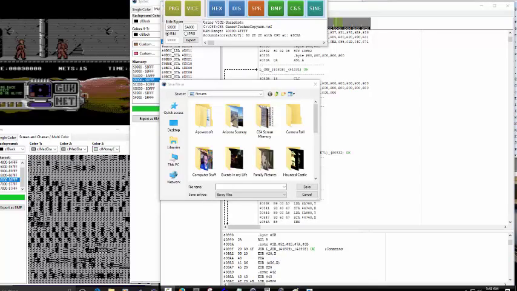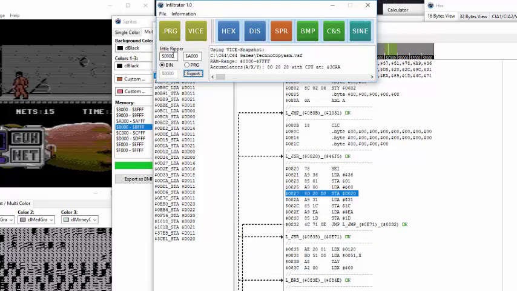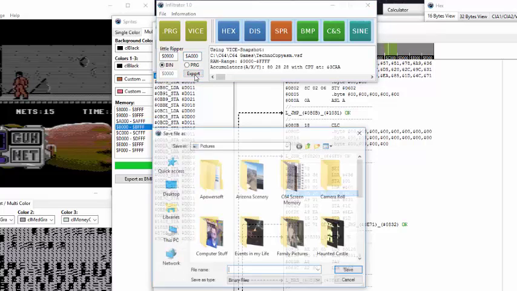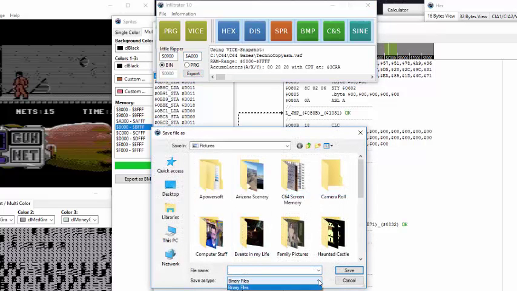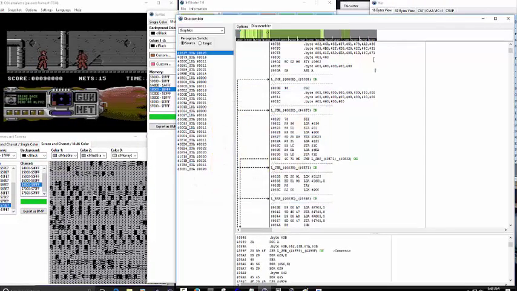Well, I was just playing with this, I just now figured out how to save it as a binary file. So actually what you have to do is set this little ripper value to wherever the start of memory is. I just use 0900 as an example. And then once you have this set for the end range, you click on binary and you click on export this time. It actually will save it as a binary file. So now we could actually save it and run it and load it in Vice. So that's kind of cool, I think.